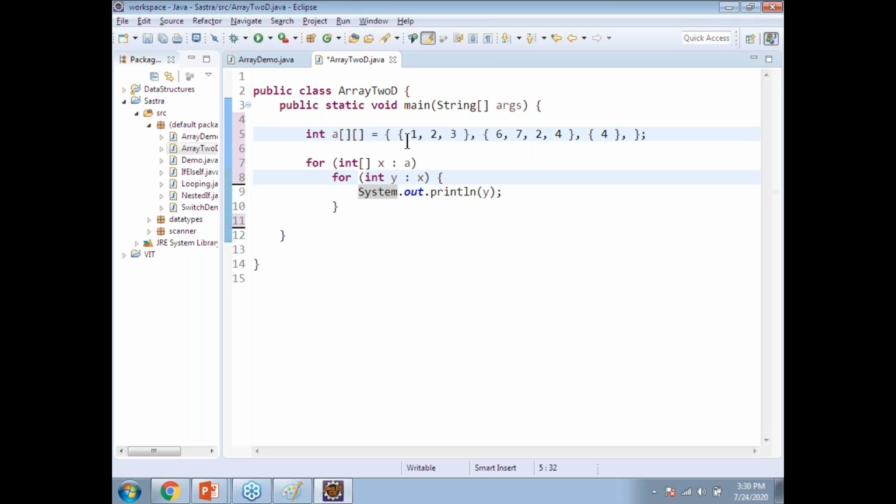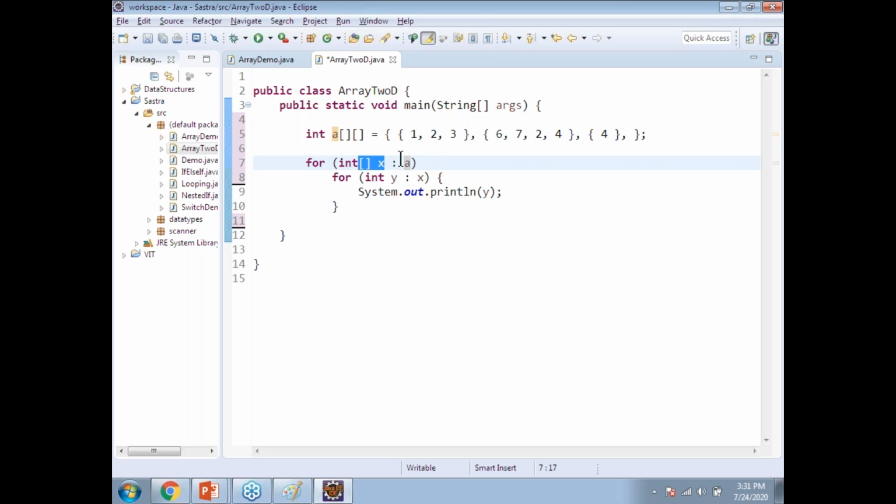See here, I have given the first row, second row, third row, then comma, nothing. I don't have any element, so it's not showing any error. Then in X, this is the array name A. A is the array name and this is the variable name, and here this is a row. I'm considering each row here. Then here taking each row, each element. So from this array, here we are taking each row, first row, second row, third row. Last row we don't have anything.